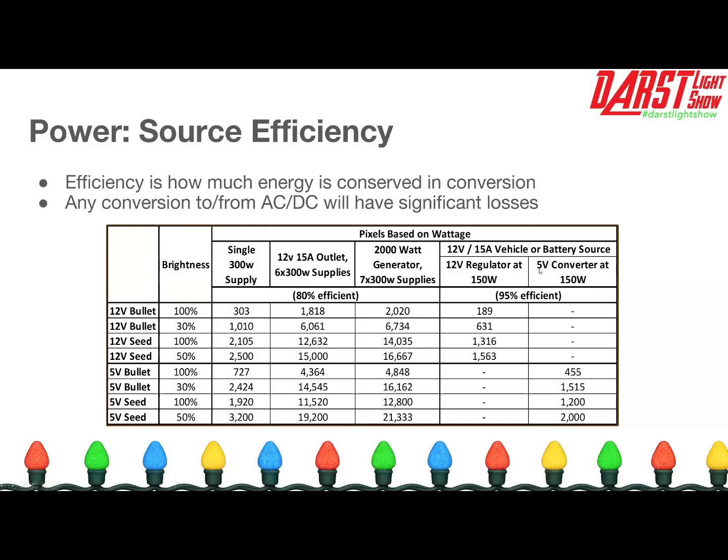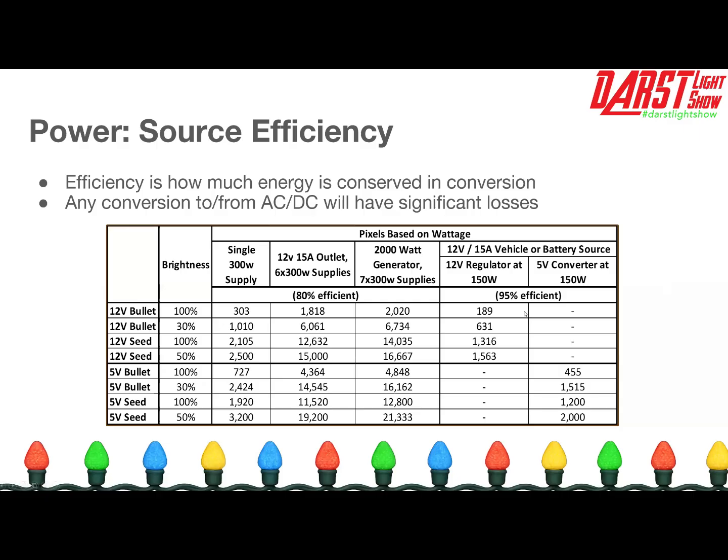Then if you're pulling directly off of your vehicle, say if you want to pull off your battery, or I'm not going to say your auxiliary port or cigarette lighter, because usually those are limited. But if you're using either a standalone 12-volt battery or a vehicle power source, then you're really going to have to get into some things we'll talk about, like considering the size of the wiring and what your capability is if you are running off of a power port or something like that.